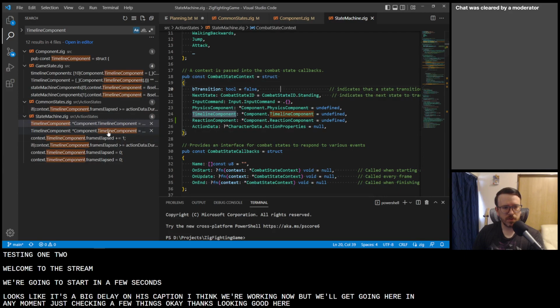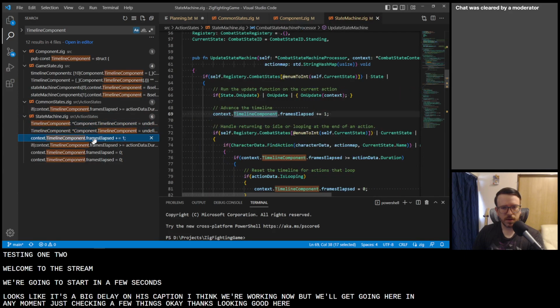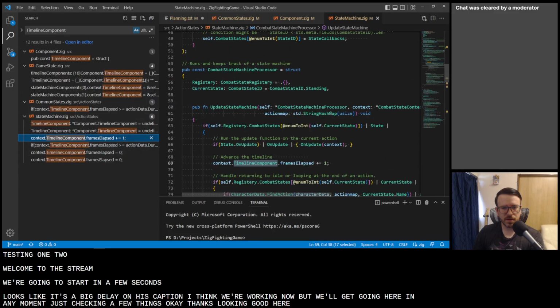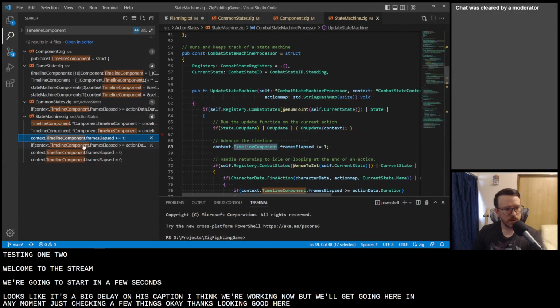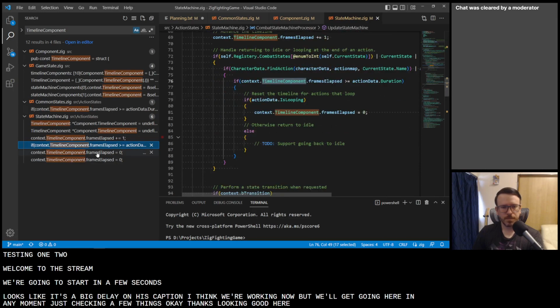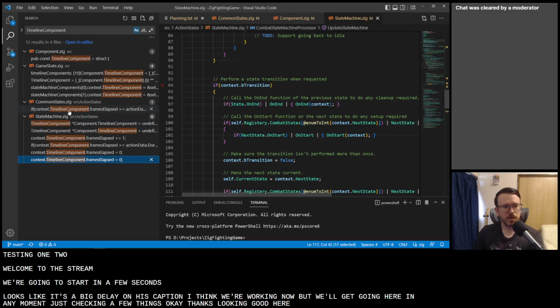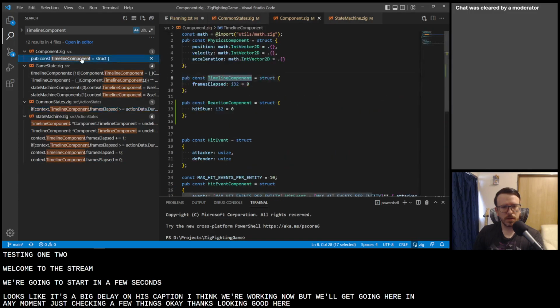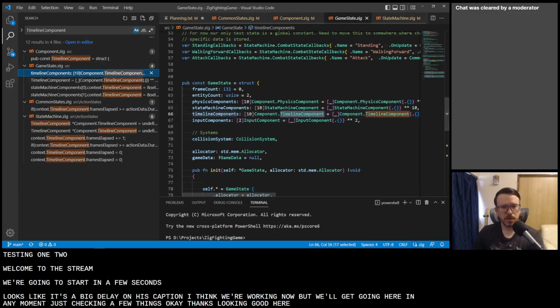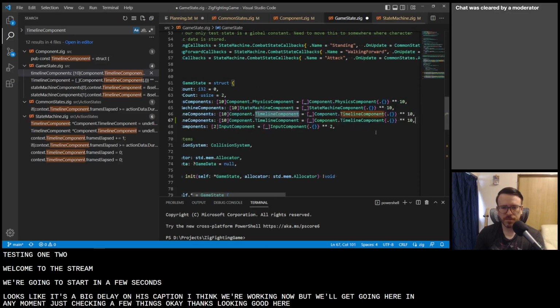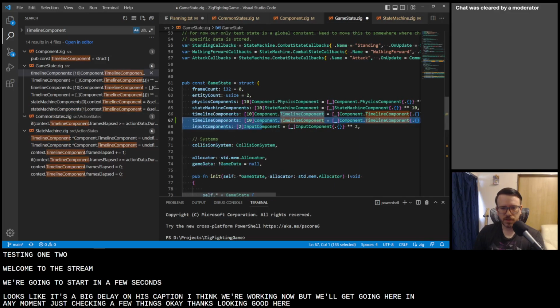Okay, there's that boilerplate there. What else do we have? This is for incrementing. We'll have to do something like this in our reaction system. And this is just updating this stuff. Okay, here's some more boilerplate we need to set up. We need to set up a set of reaction components here.